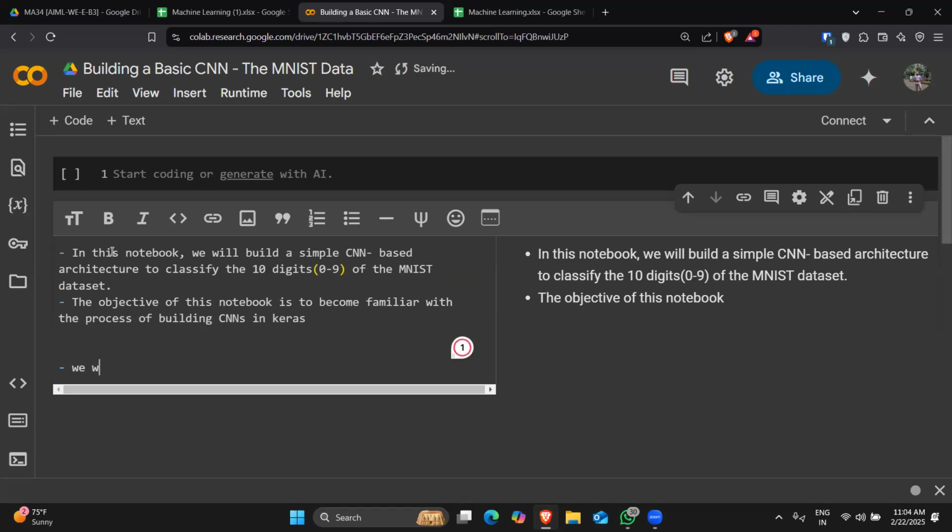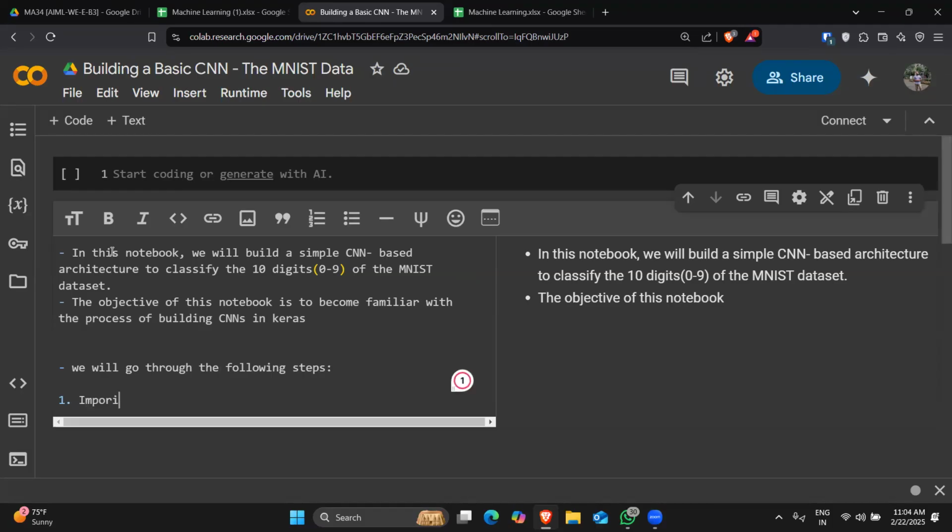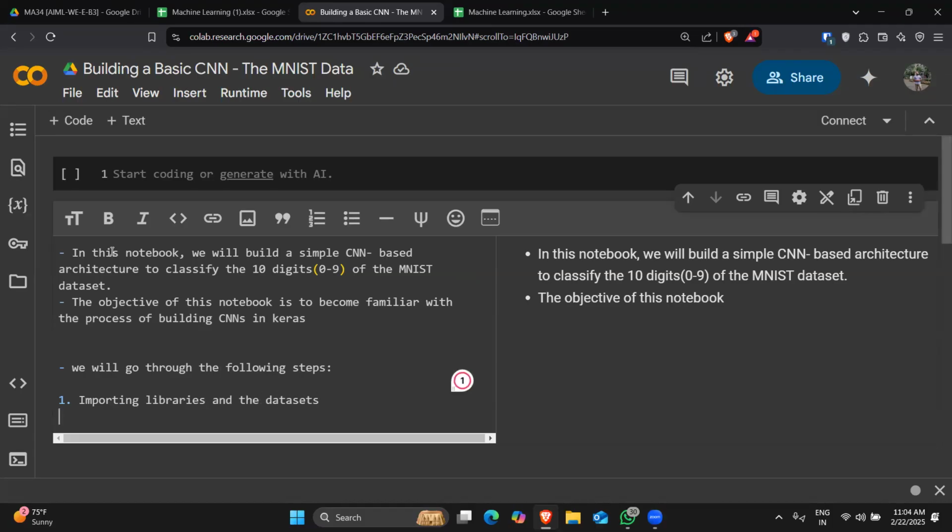Now we will go through the following steps. One, importing libraries and the datasets.